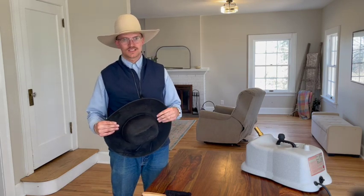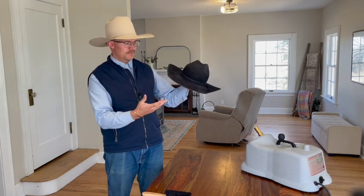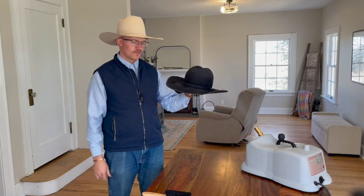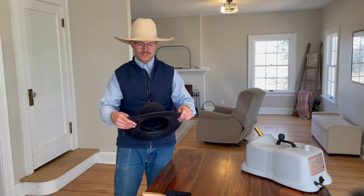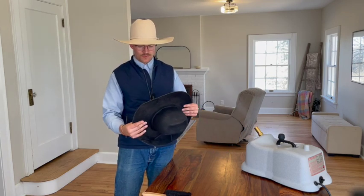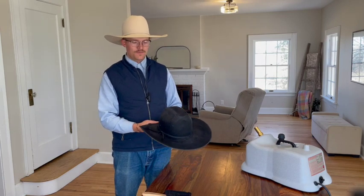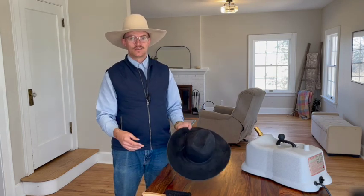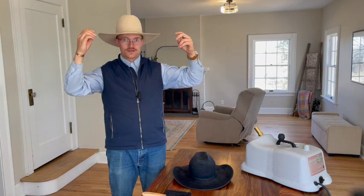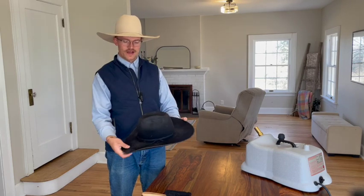This hat is kind of what I'd call an out-of-the-box western shape — maybe a cattleman. The front is a little wider than the crown's width. You could take this hat and turn it into a taco or a lot of things, but today we're going to focus on the taco. The taco isn't fundamentally that much different than other shapes, you just have to be a little more accurate. When you have these two corners closer together, you can see flaws in symmetry much more easily versus a hat where the corners are a foot apart.